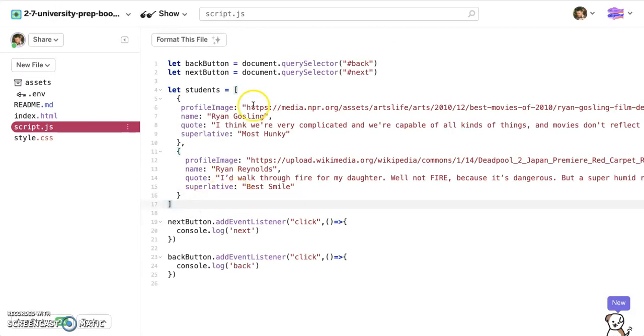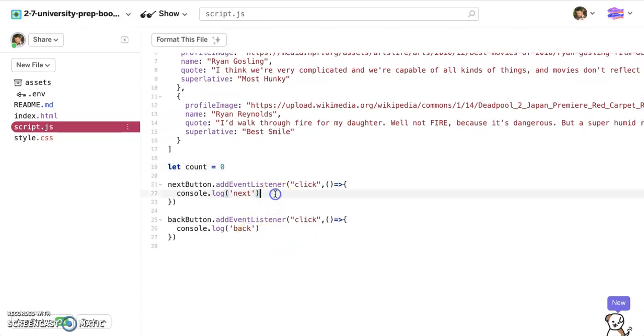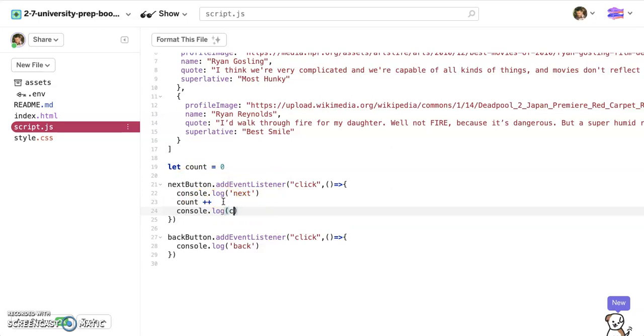So the first thing we're going to do is we're going to set up another variable that says count. So we're going to say let count equal 0. So we're going to start at the 0 index. Now when we press the next button, what we want to happen first is we want the count to go up by 1. Right? We want to go to the next. We want to go 1 up in the index. So we just say that by doing count plus plus. You might remember that plus plus means go up by 1. And let's just console log that to the count to make sure that worked. We go down with the back button. We'll do count minus minus. And we'll do console.log count and see if it goes down by 1.